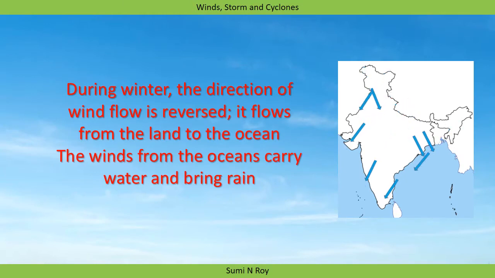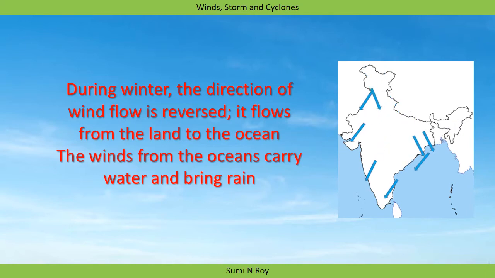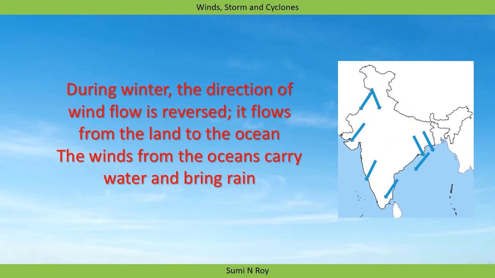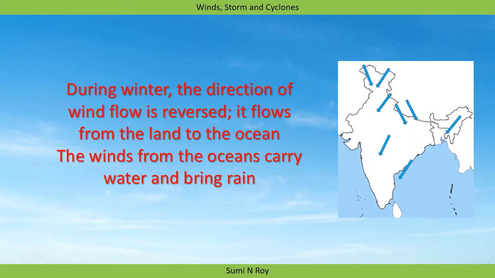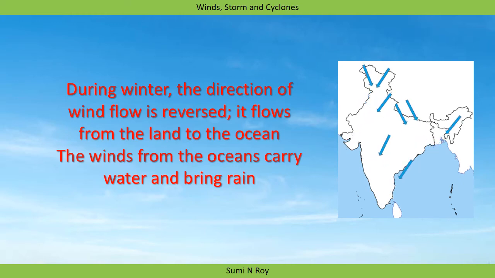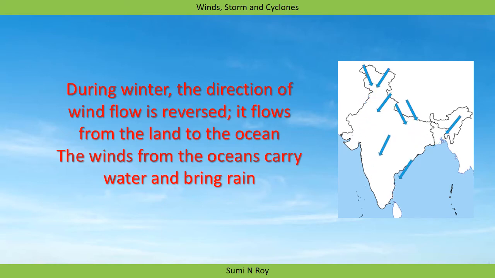We learned that during summer, wind blows from the ocean towards the land. In winter, the direction of wind flow gets reversed — wind blows from the land towards the ocean. During winter, land cools down faster than the water in oceans, so the temperature of ocean water is higher than that of the land. The warm air over the ocean rises up, creating a region of low pressure, and cooler air from the land rushes towards the ocean. The winds coming from the colder land region carry only a little water vapor and hence bring only a small amount of rain in winter.